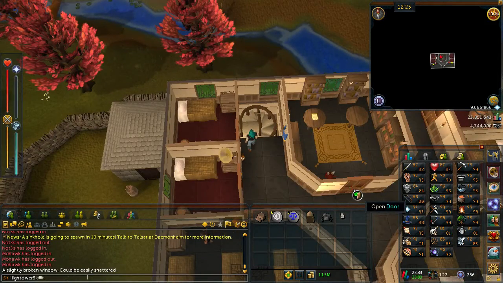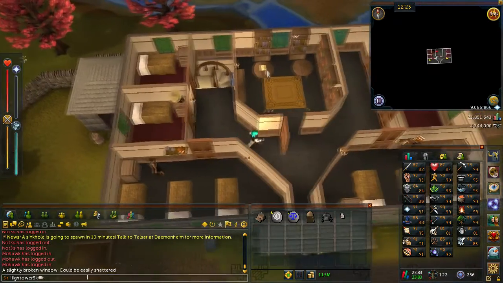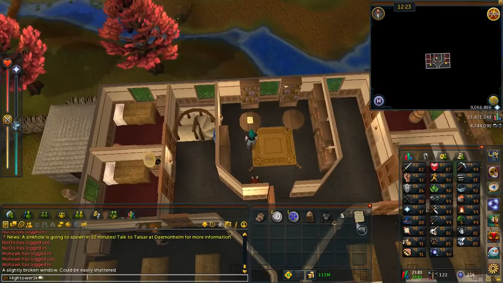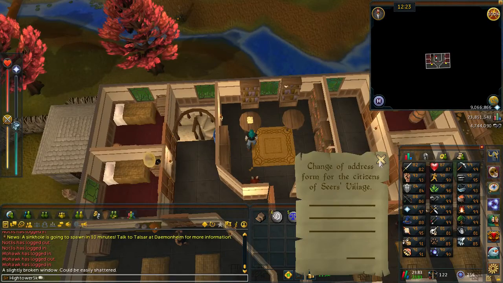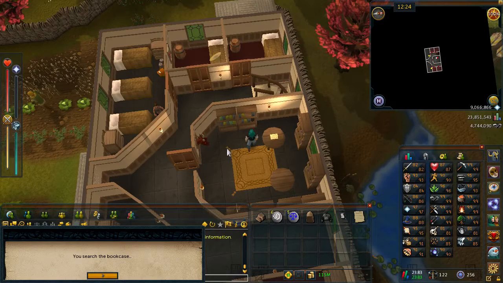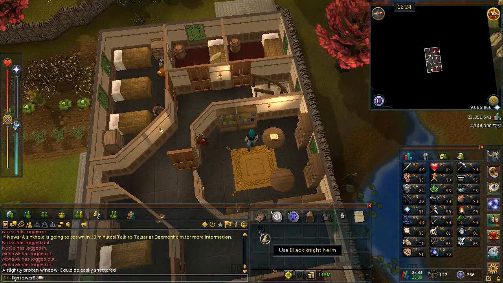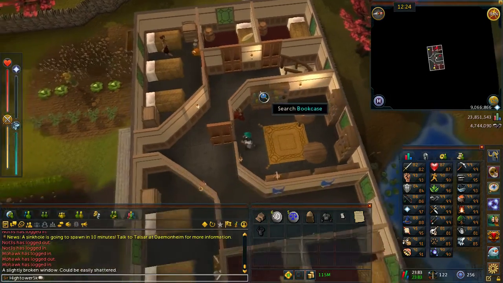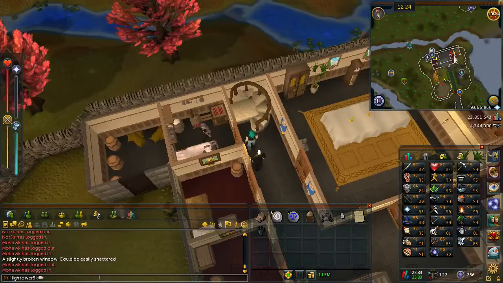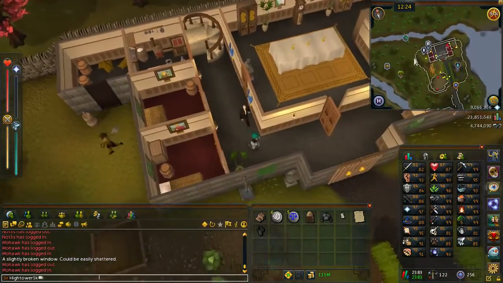Once you're upstairs, you want to enter into the room in the middle with the 2 tables and the bookcases. On one of the tables you'll find an address form. Go ahead and pick that up and read it. Once you've done that, you'll need to search the bookcases in the room. This will be different for every player, and find a Black Knight helm. Once you've found the helm, you then want to climb back down the stairs and exit out the window we did when coming in. You might need to re-break the glass.